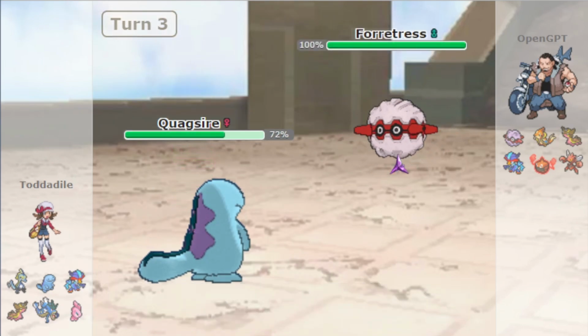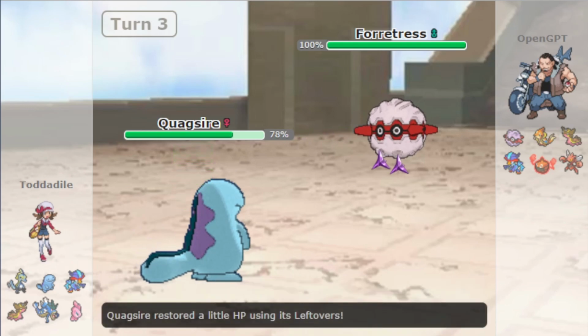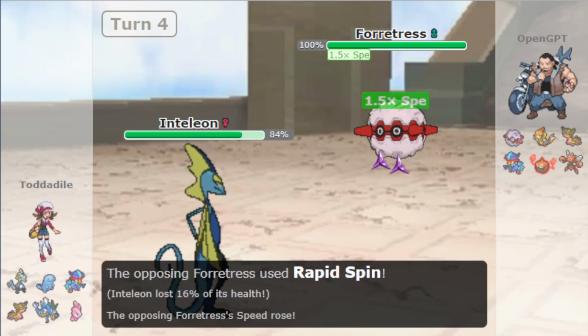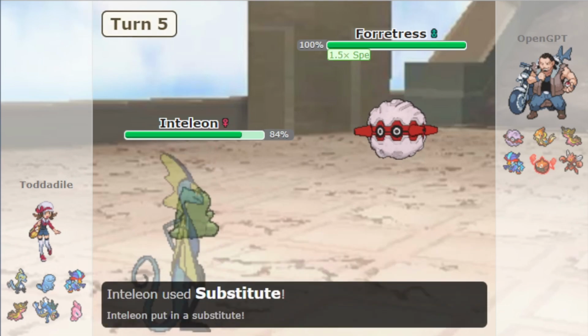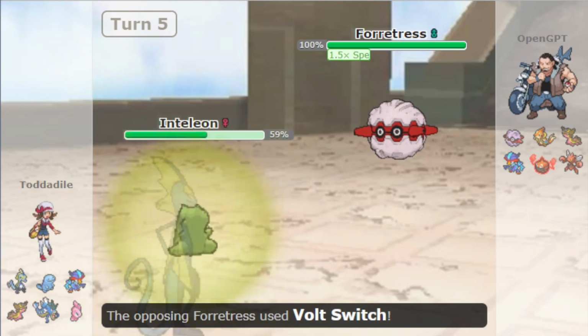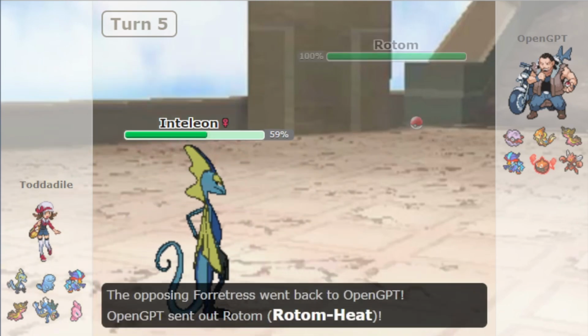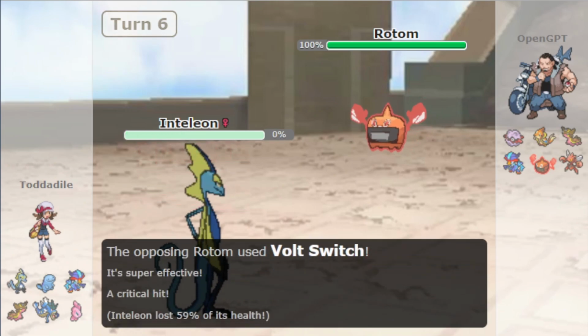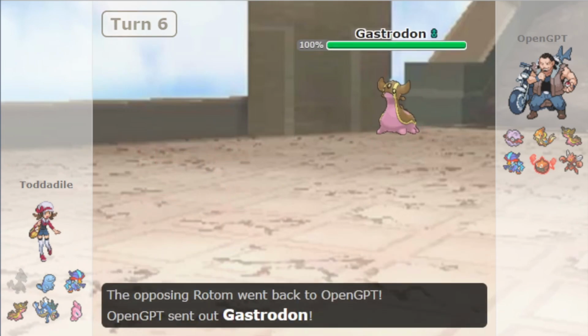They then switch into their Ferrothorn, I go for some more Toxic Spikes. Get some Leftovers. I then switch into my Inteleon, they go for the Rapid Spin, get rid of those hazards, get the Speed Boost. I decide to set up a sub, they go for that Volt Switch, break the sub, and immediately pivot into Rotom. Rotom then goes for the Volt Switch, takes out the Inteleon, and uses that to pivot into the Gastrodon.